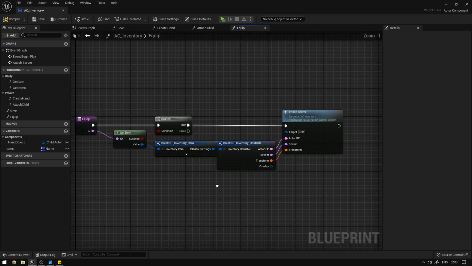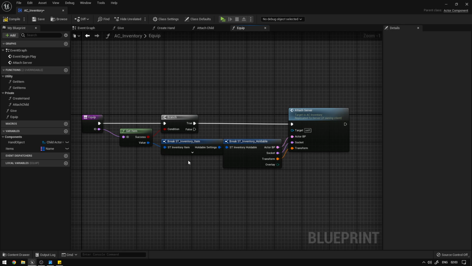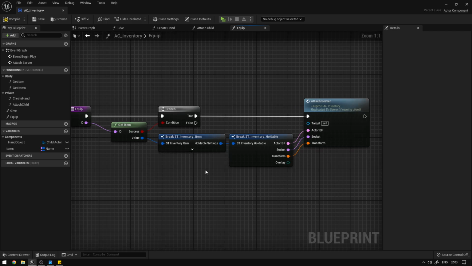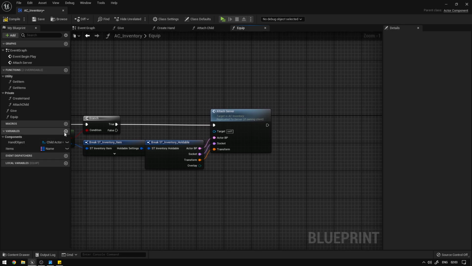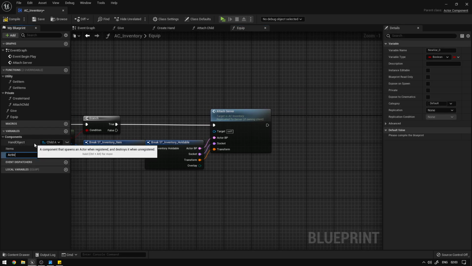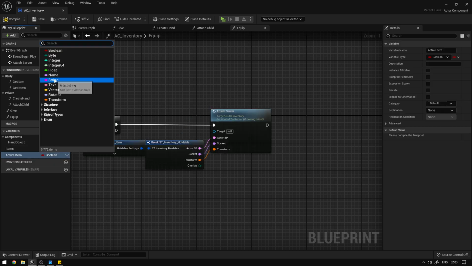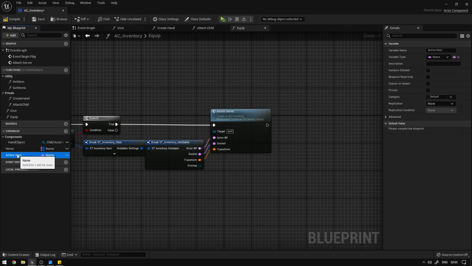Now, the last thing we're going to do here is actually keep a variable that will tell us which item that we have currently equipped. So from here, we can just create a new variable and call it active item. And we can change this to name over here. And now we can grab this and say set, connect this over here.